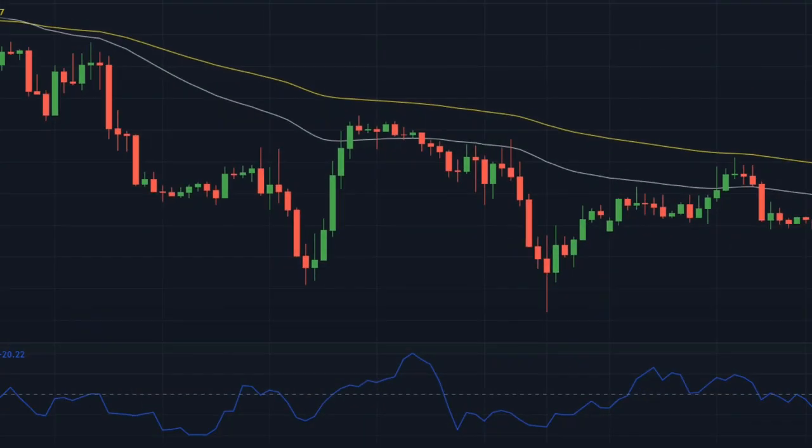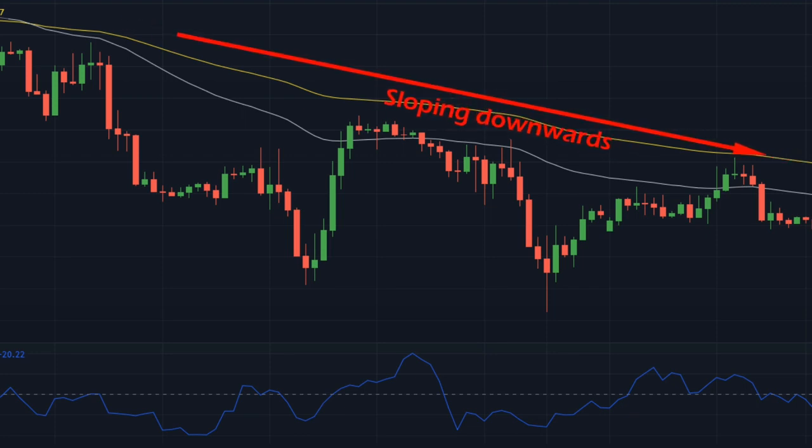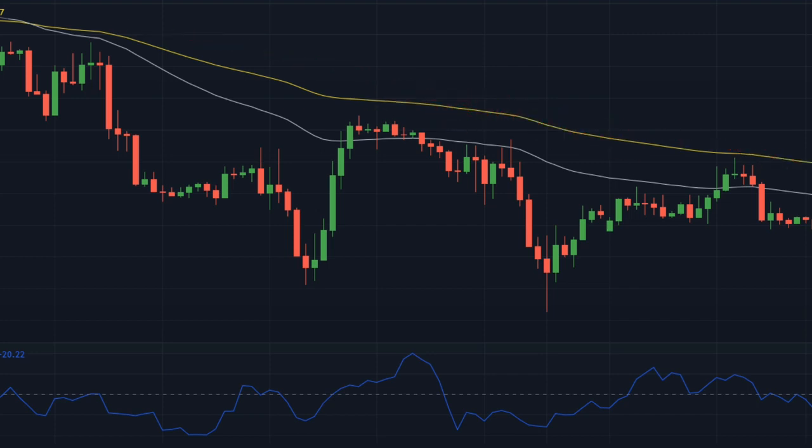Here on this chart, the price is trading below the moving averages. The 50-period EMA is below the 100-period EMA, and both the EMAs are also sloped downwards. This clearly states that the price is in a downtrend. Now in a downtrend, we only want to look for sell opportunities. And our sell signal is generated here. When the CMO crosses the zero line from top to bottom, we will enter a short position on the next candle here. And our stop loss will be set at the market's most recent swing high. And we will keep a profit target at the risk-reward ratio of 1:1.5. And as you can see, the price easily hit our target.